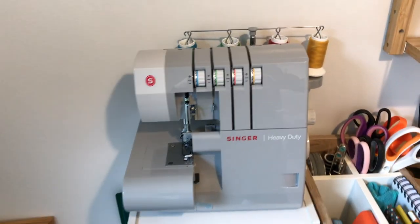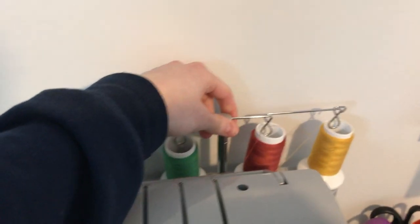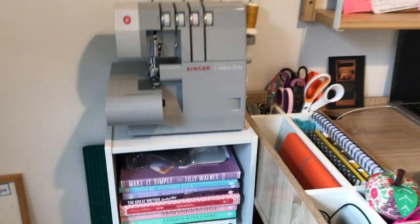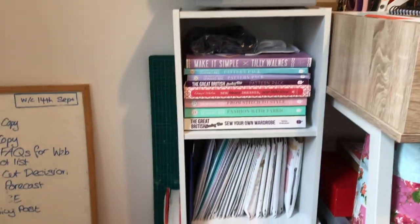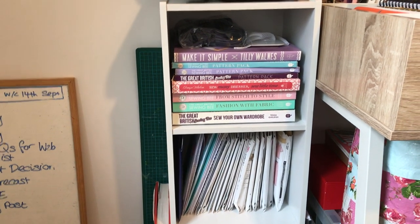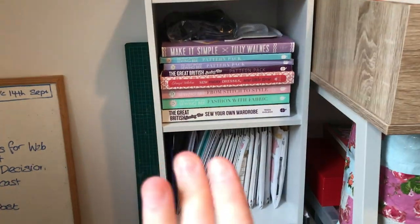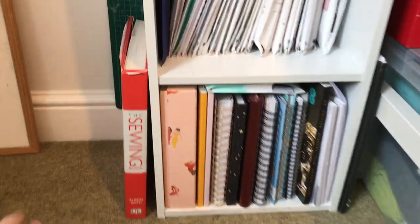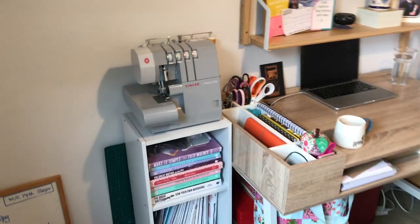And here he is — this is Arnold! They do sound like a middle-class couple and I enjoy it. Arnold is beautiful and I'm very excited. I haven't sewn with it yet so the threads look a bit tangled, but he can be out all the time which I love. I've also claimed this bookcase since our new house has loads more bookshelves. So that's my overlocker pedal, sewing books, patterns with their own envelopes going from indie through to mass market, all my notebooks, my big book of sewing, and my cutting mat is behind me. If I move the chair I can actually cut out fabric on the floor in here.